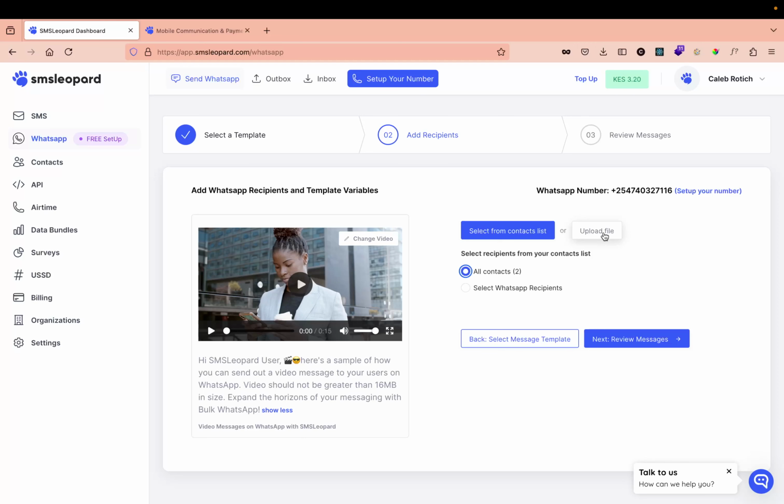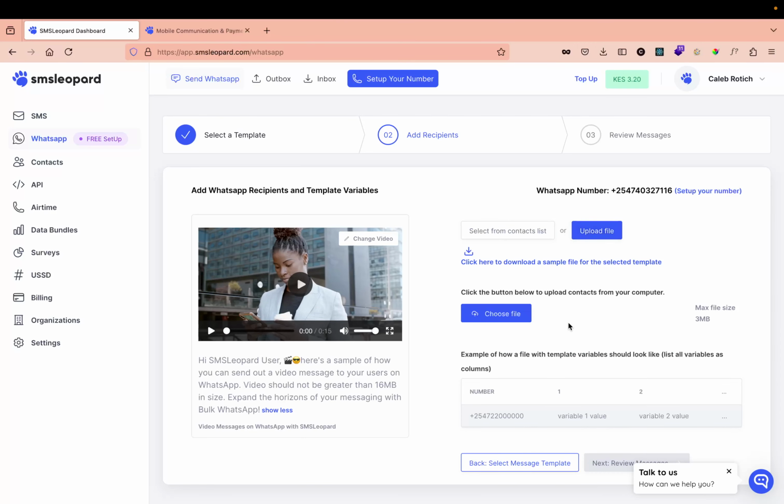there is also an option of uploading a file, which is especially handy when it comes to templates which have variables. How this works, you'll upload a file which is in this format. The first field being the phone number field of the recipients you want to send to.